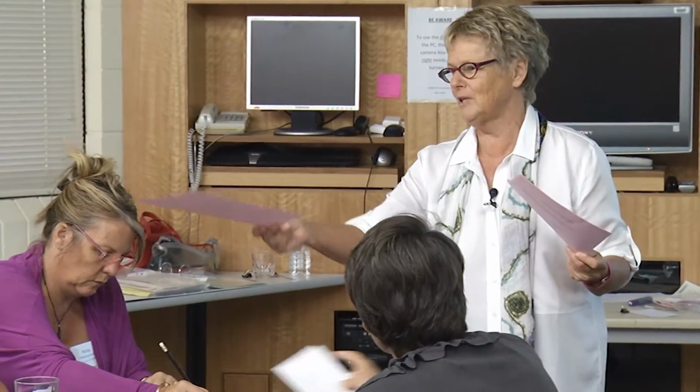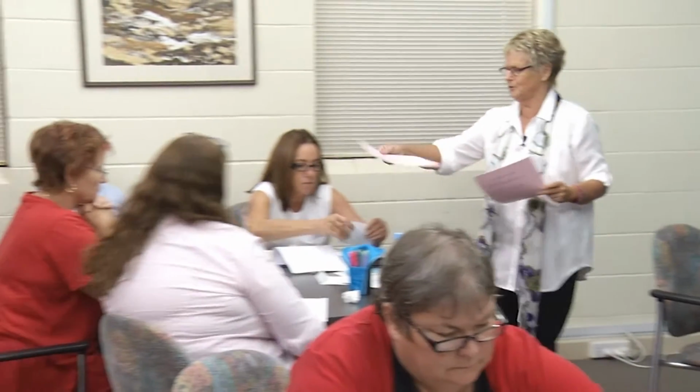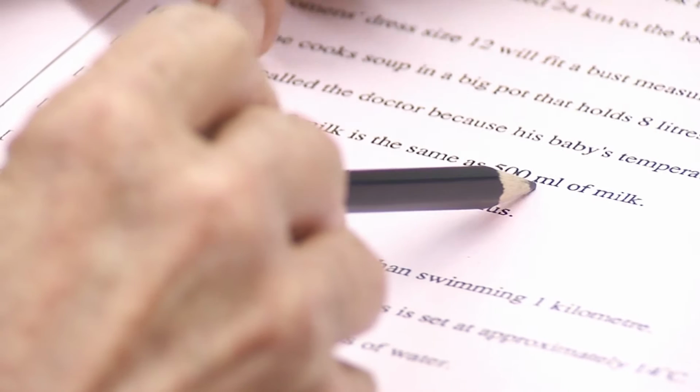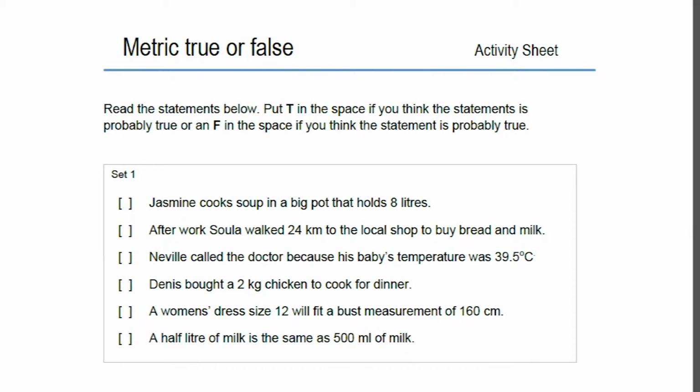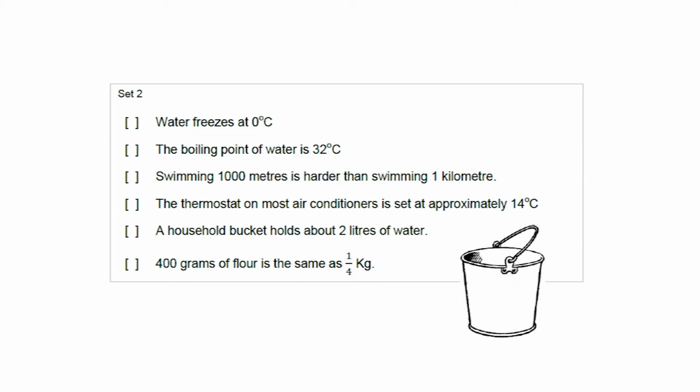I want you to work as a group, so I am not giving you one piece of paper each. You can have one at the end, but at the moment I'm giving you one per group. Therefore, you will have to not all do your own thing, but talk to each other. Okay, so question by question, one person read it out, or you all look at it, depending on whether you can get close enough to look at it. Decide whether you think it will be true or false.